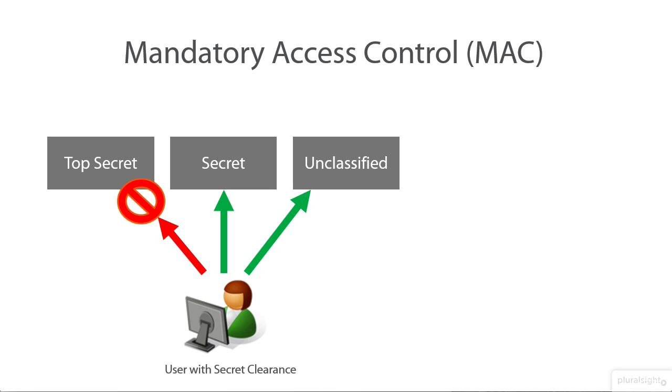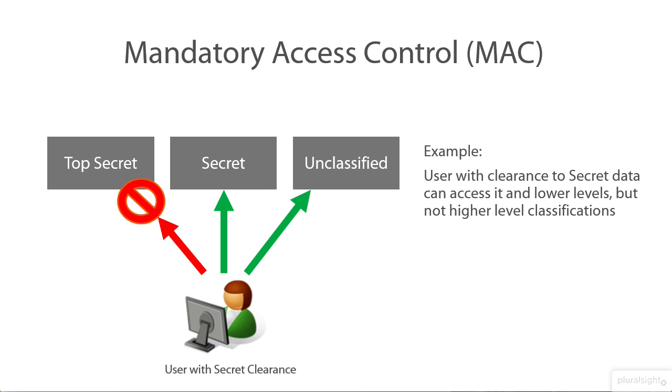Mandatory access control, or MAC for short, is the method used by the U.S. government, as a strong data classification program is in place to enable this access control method. In our example on the left, you can see a user that has a secret level clearance can access secret and unclassified documents with their access level, but cannot access top secret documents. This is the core concept behind the MAC access method, and as its name implies, it's mandatory, not discretionary. So the user cannot find another way to access that top secret document without the right level of clearance.